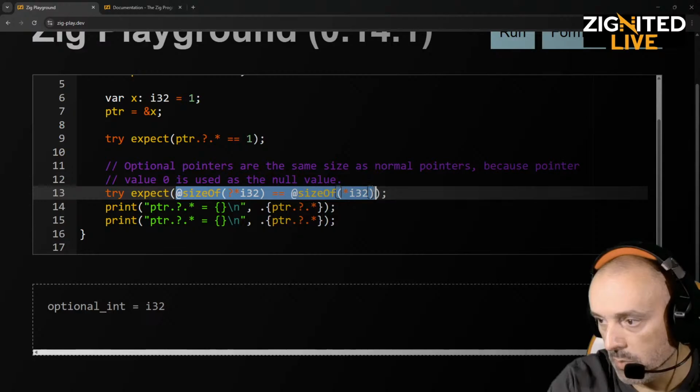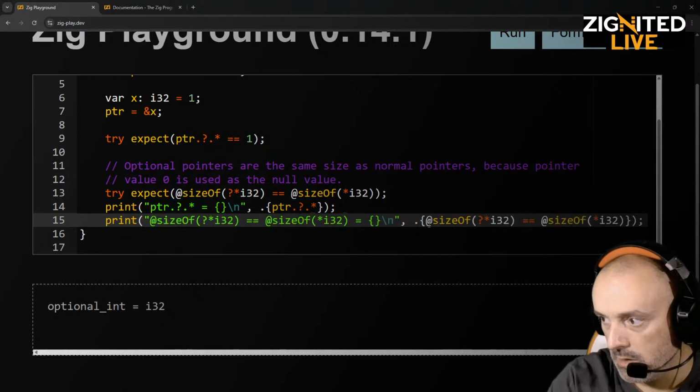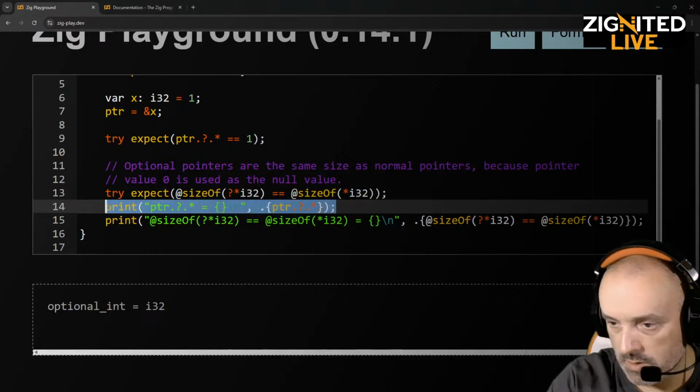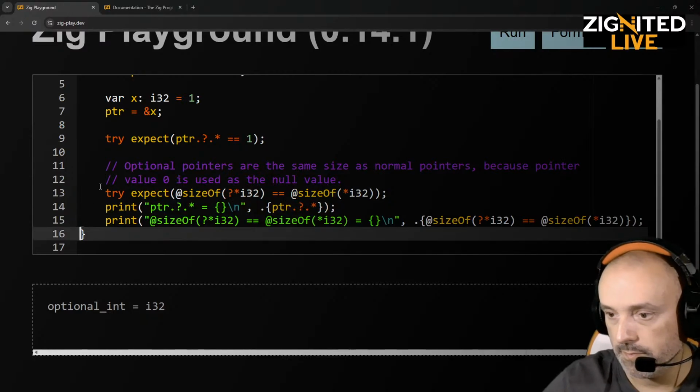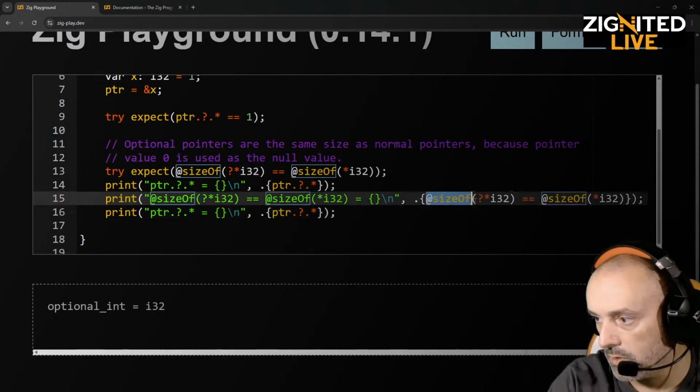So I will actually do both. I will do this and I will also see a size just for fun. And one more time, print here. So what I wanted to do, this only.